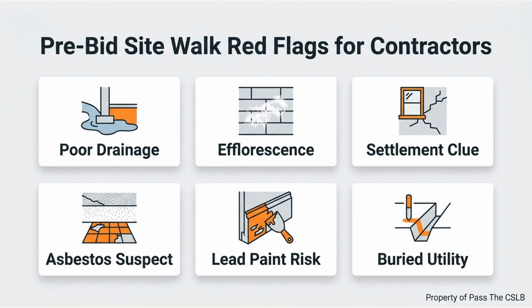Efflorescence is the building sweating salt. If you see salt, ask where the water came from. Scrubbing and painting can hide the symptom, but it does not fix the path of water. For a contractor estimating repairs, that matters because the cheap surface fix may fail again if drainage, waterproofing, vapor control, or hydrostatic pressure is the real issue.